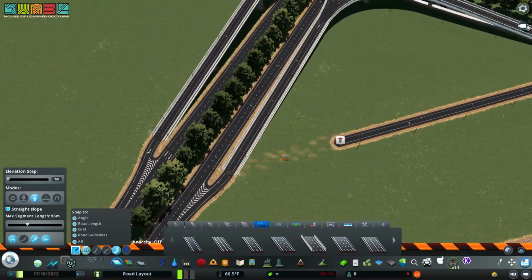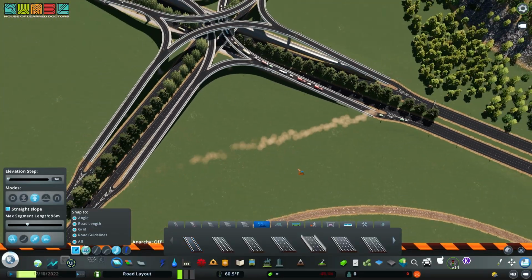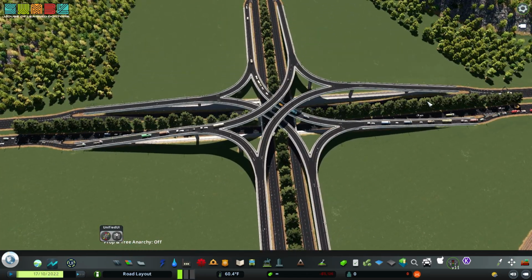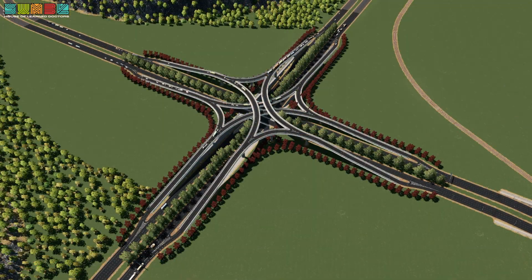I'm going to finish detailing it, and then we'll give it a bird's eye view in just a second. Now it's got right-hand turns. Hopefully they're all facing the right direction, etc. The cars are going to love it. Thank you so much, guys. Just a moment. And there we have it.